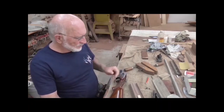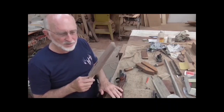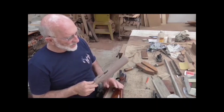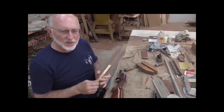The problem is walnut is red. It's a red wood. It looks reddish compared to this. I've got the type of wood right, I've got the figure in the wood right, but trying to match the finish has been a real problem.